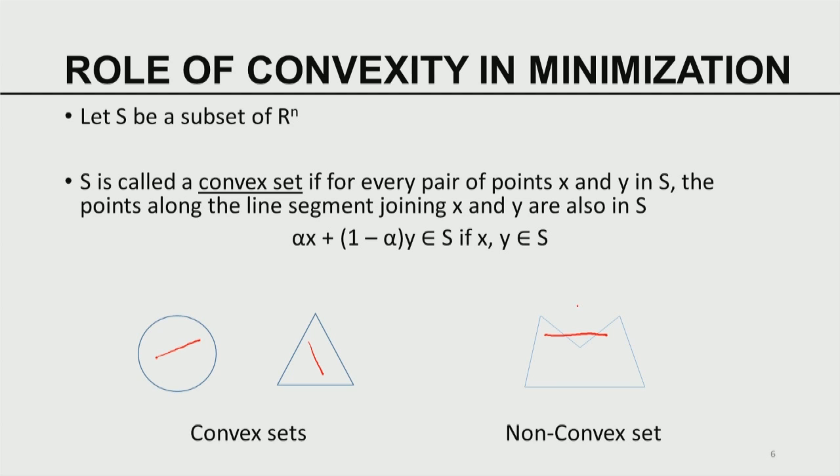The notion of convexity essentially says that for every pair of points, the line segment joining them is included in the set. So you can think of a circle as a perfect example of a convex set, a convex object. I have to define what are called convex functions, but before I talk about convex functions, I'm now talking about convex sets. When is a set convex? That's the definition of a convex set.